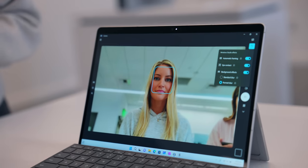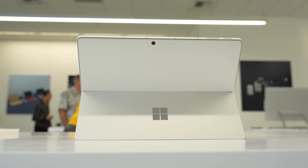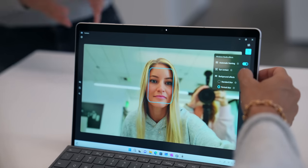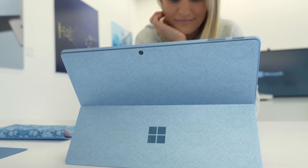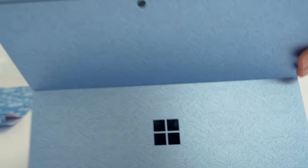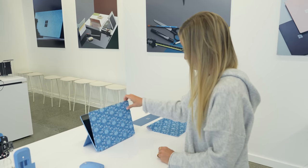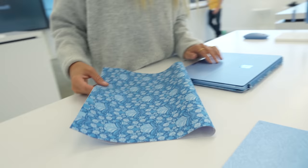Something new in the Surface Pro 9 lineup is there's actually a 5G version this time, and the 5G only comes in platinum. You can see here that the 5G is a little different — you can see the 5G antenna bands, whereas on the previous version and the Wi-Fi only model the antenna bands are hidden. Of course 5G needs a little extra help, so that's why you can see them here. This version also has an absolutely beautiful blue cover that's laser-etched with an awesome design. It's a partnership with Liberty, a London-based global design house, and since Surface is celebrating their 10 years they did this awesome collaboration — a vibrant blue floral design inspired by the Windows 11 bloom, available in select markets only at Liberty and Microsoft stores while supplies last.